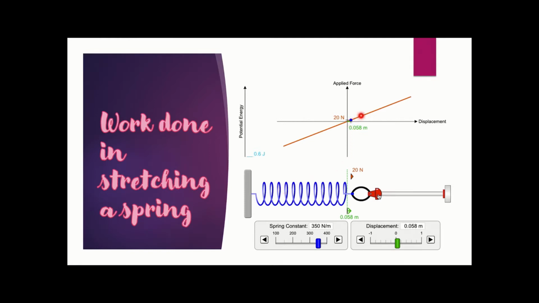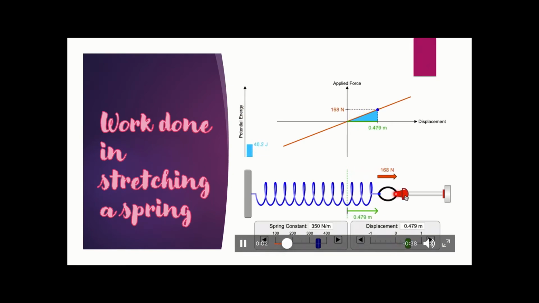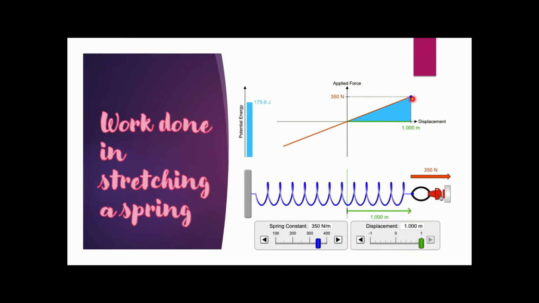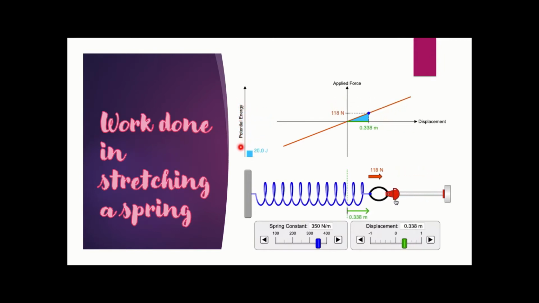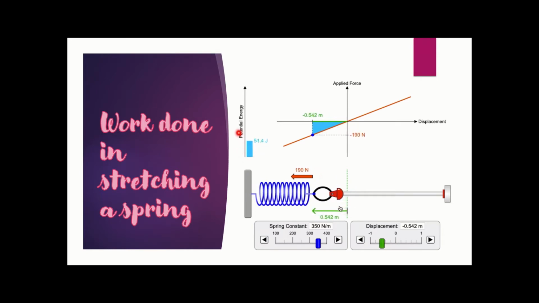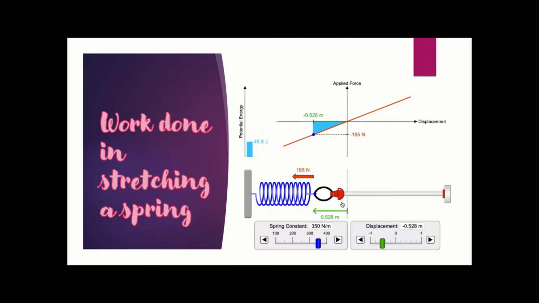Now you are going to see what happens to the displacement and the force while it's moving, but also with the potential energy. So look, when the spring is being stretched, the displacement increases, the force, but also the potential energy. When it comes back to the equilibrium point, the potential energy is 0, and when it is compressing, the potential energy is increasing too. And at all times, the relationship is linear.